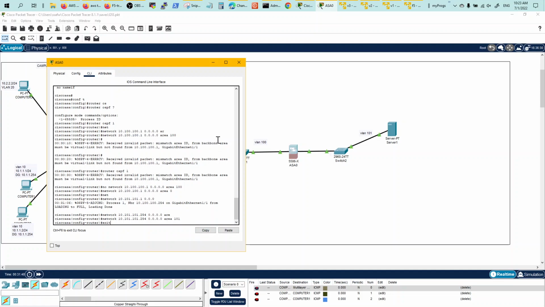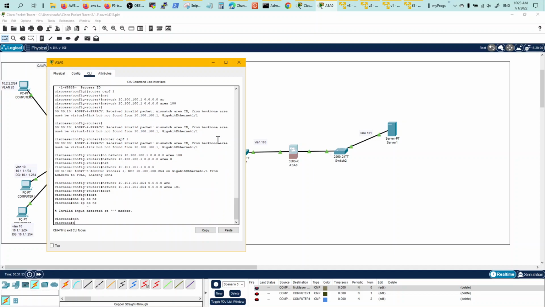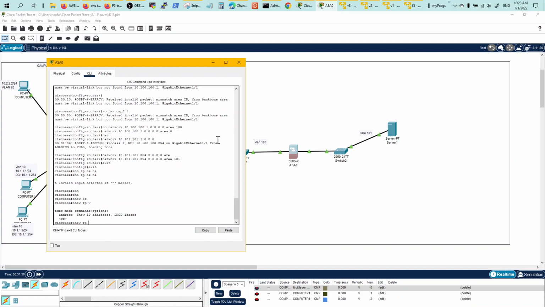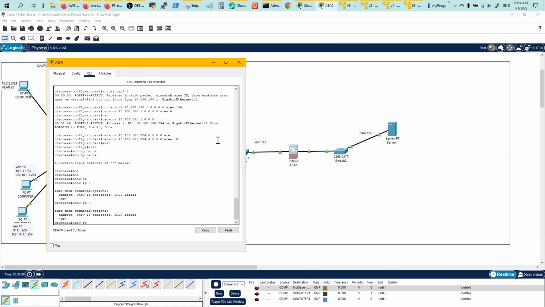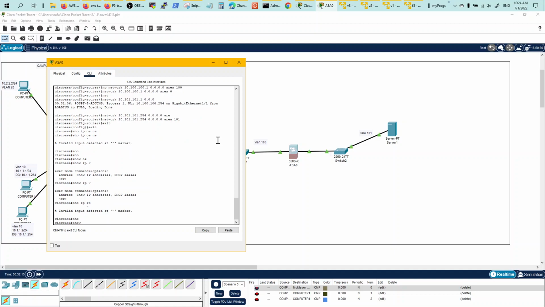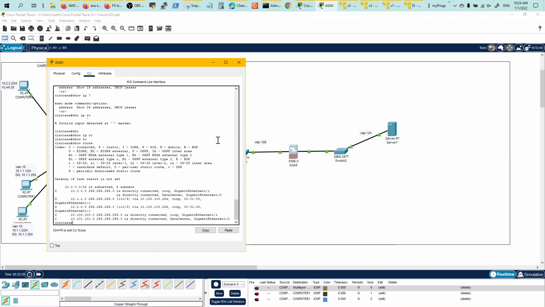So let's look at our OSPF. Remember this ASA, it has a different command set, and in the simulation, a lot of these commands are not supported. Show ip ospf is supported in ASA, but apparently it's not supported here. Show ip route. Show route. That's the tricky part. You have to remember which command goes where.